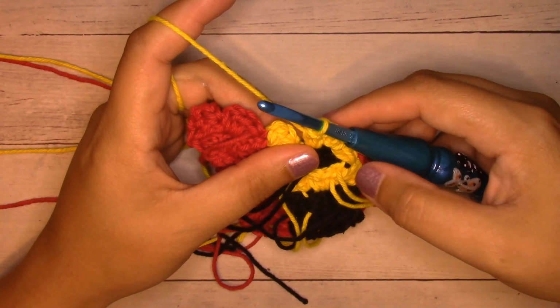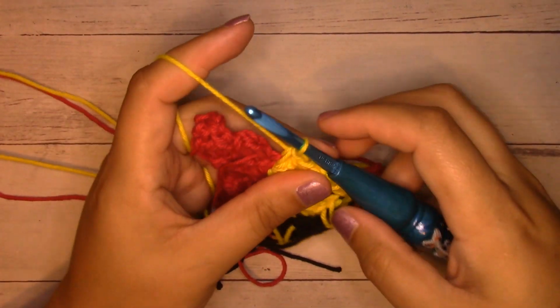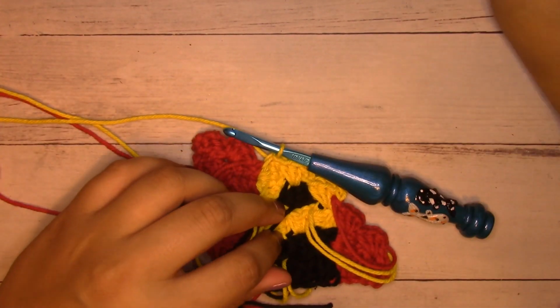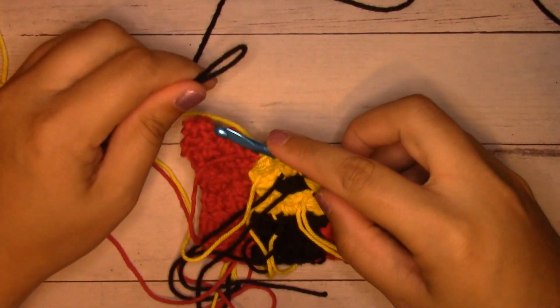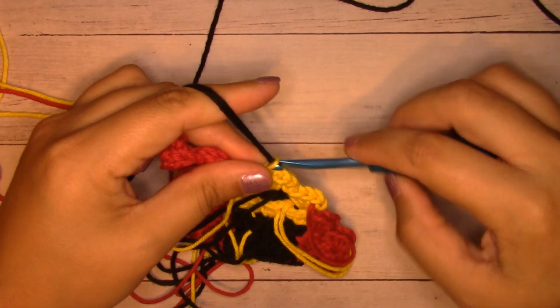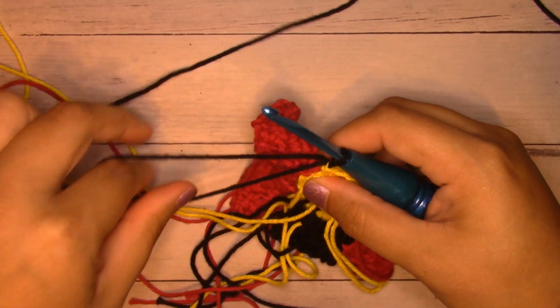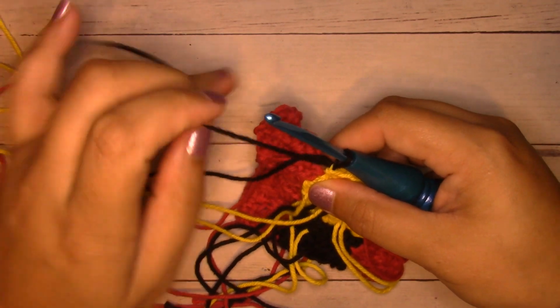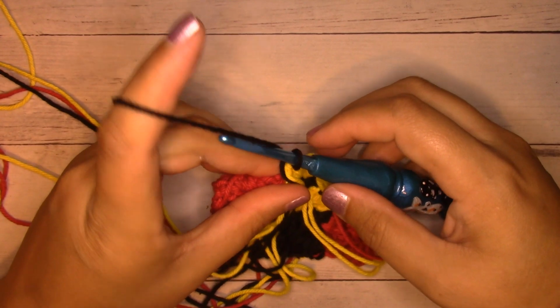My next box is going to be black, so I'll slip stitch here with the yellow, put that down, grab a black tail end, put that on my hook and pull it through, tighten down the yellow, pull it to the front, drop the black tail to the front, and then I'm ready to go. And I'll work 1 box in black.